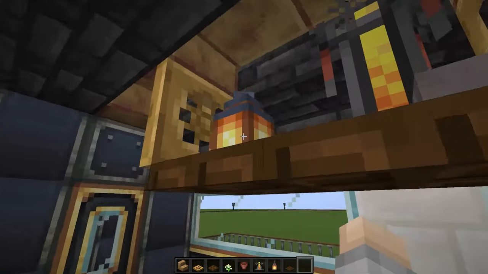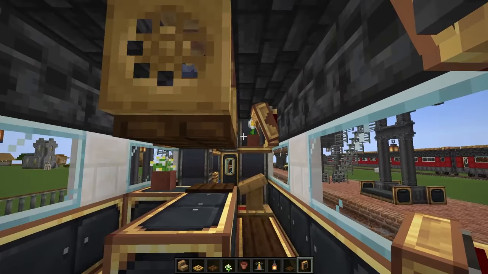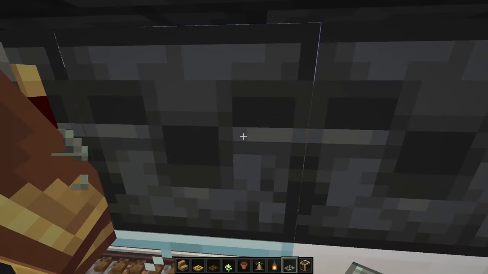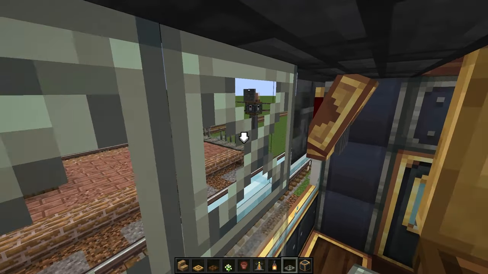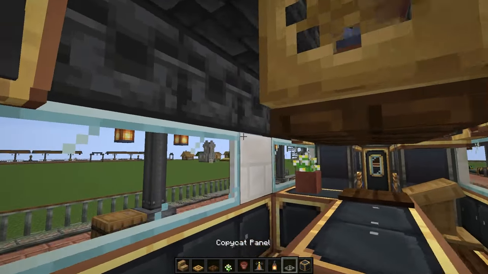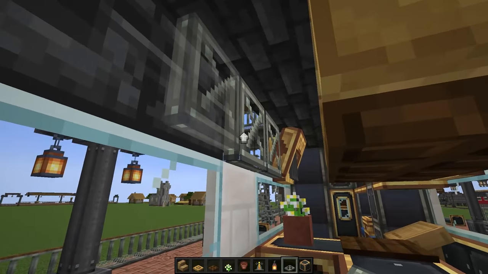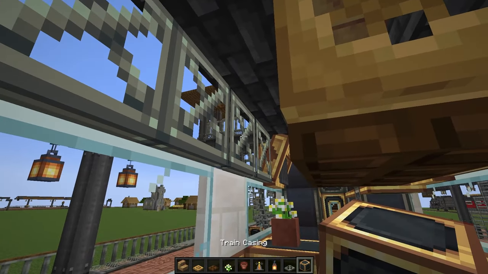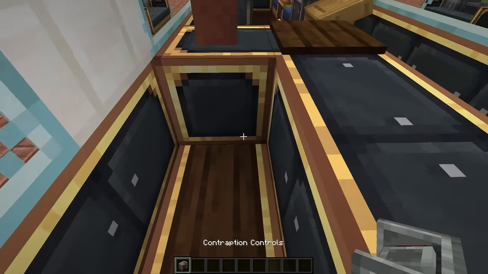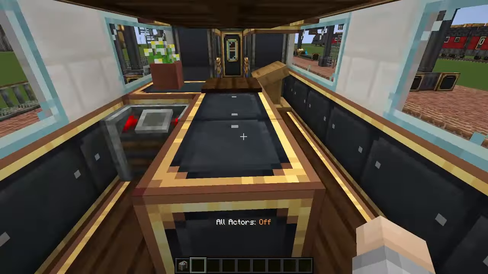Right, the bar is looking great. Let's finish up the wall panels. I should have done this before I put up the cabinets. I'll add a contraption control on this carriage, maybe if you don't want to have a door open here when you're approaching the stations.